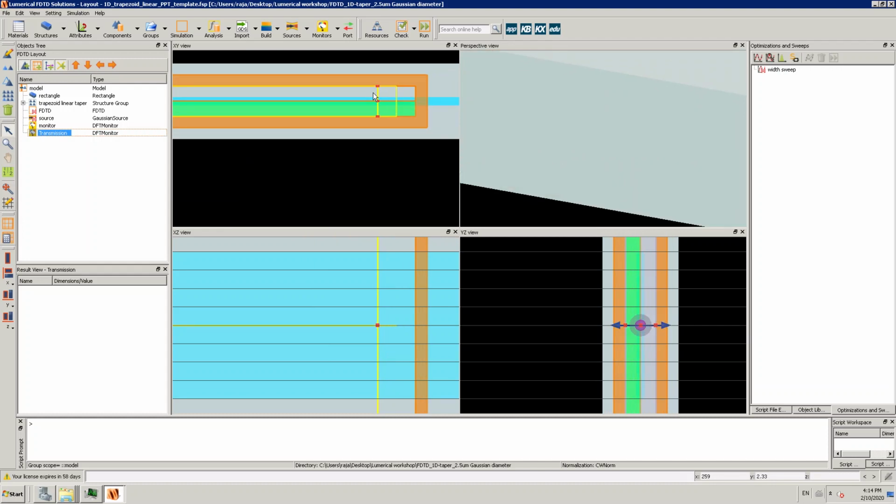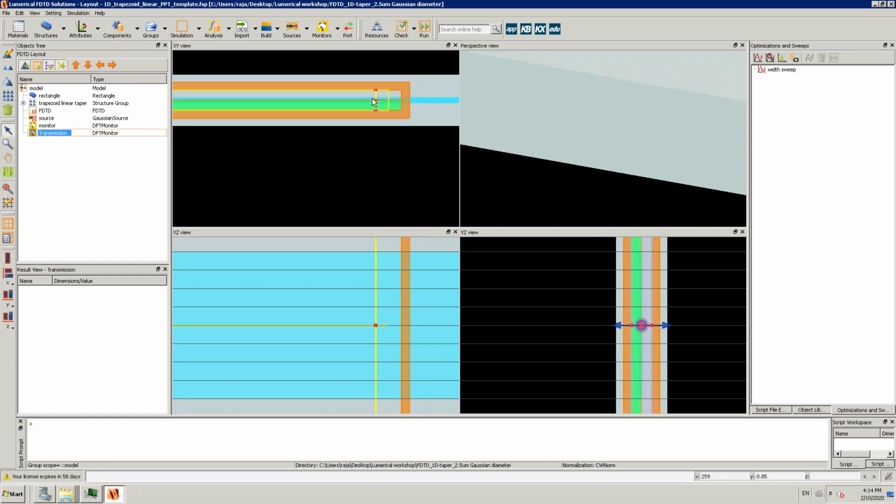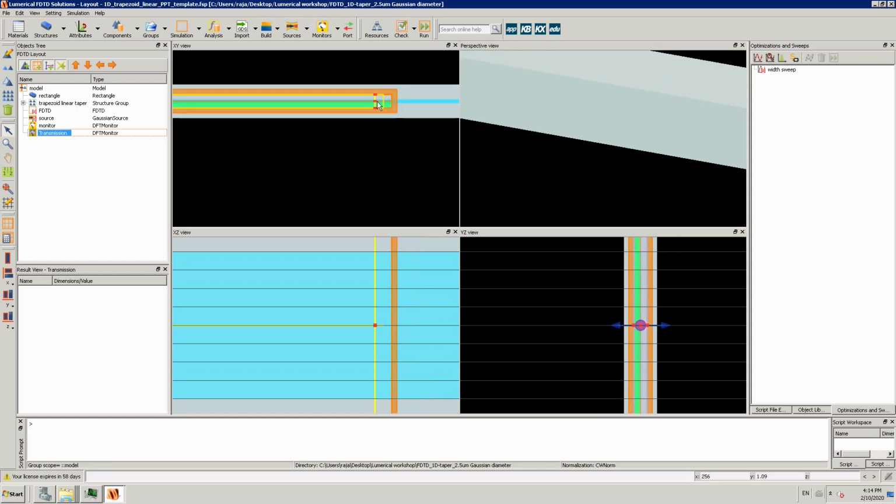This particular monitor integrates all the mode field within this spatial region and gives you the transmission. It doesn't care whether you have a fundamental mode, higher order mode, or something else. It calculates the power and normalizes it with respect to your source.